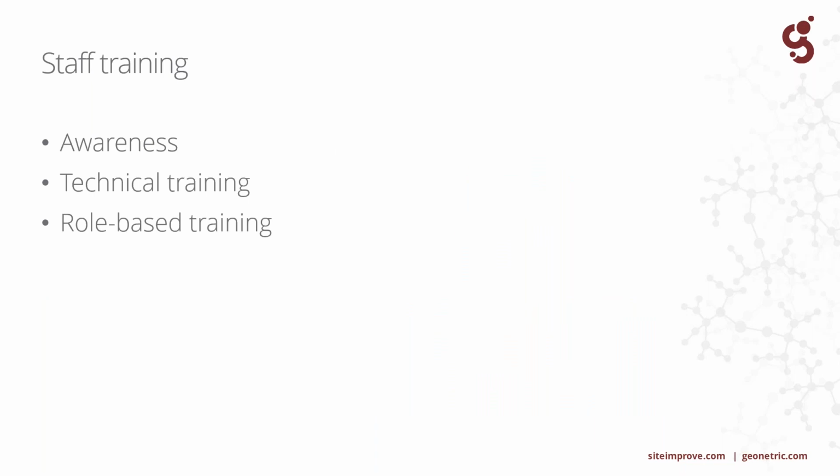So we talk about staff training, but let's think not just about the staff that are working directly on the site, but about our entire organization and that cultural shift that I keep mentioning. There's got to be an awareness, whether it's at the leadership level where the funding may be coming from, or legal compliance has input, or the technical training, whether it's code, design, procurement, or whatever the case may be. We want to make sure that everyone that has a piece of the digital property under ownership is aware.